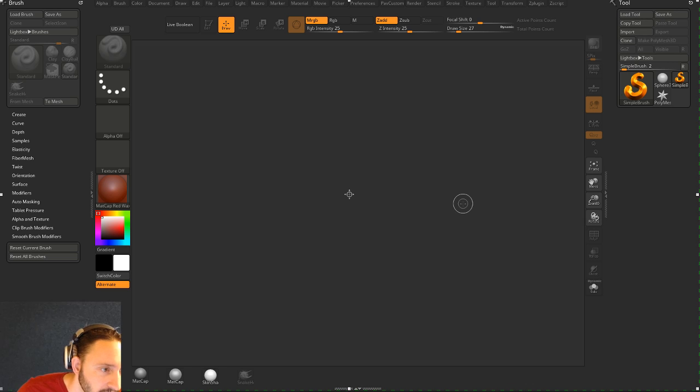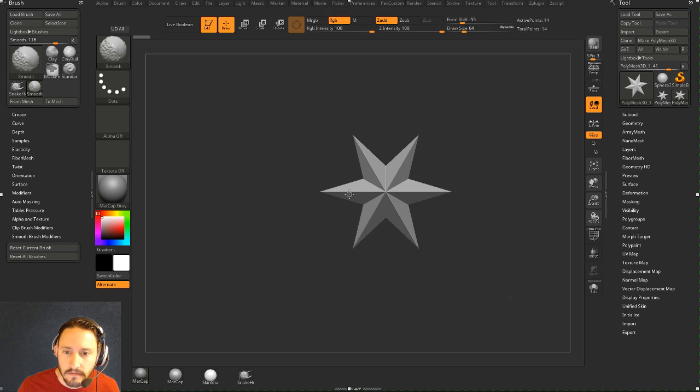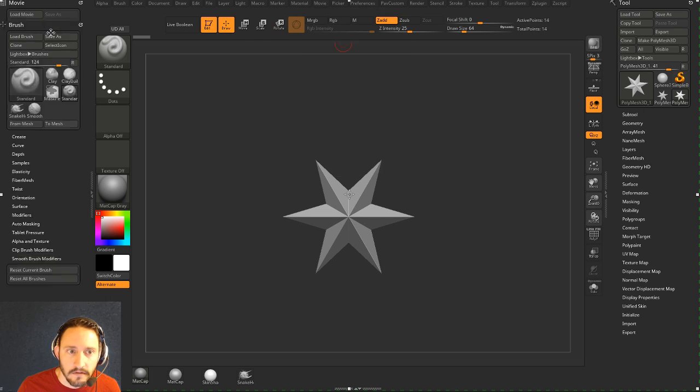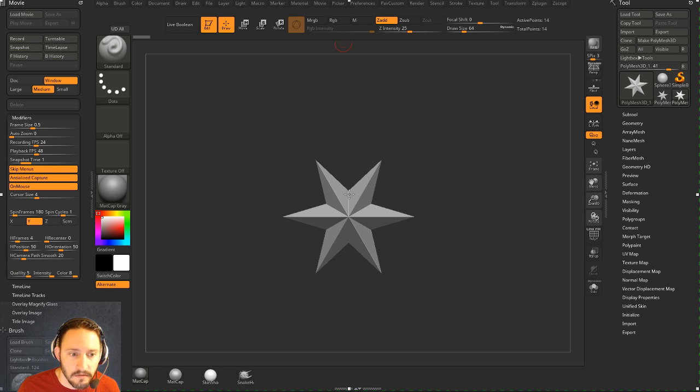Sap asks, how do you convert a ZMovie into a dot movie? That would be if you have a star here, and you go, okay, let's make a movie. So you go to Movie, and we'll do a turntable, since it's been a while since I've been in here. If I hit this turntable button, I'm going to go down here and say cursor size is 0, spin frames 180 is fine, spin cycles 1 is fine, quality cranked all the way up.